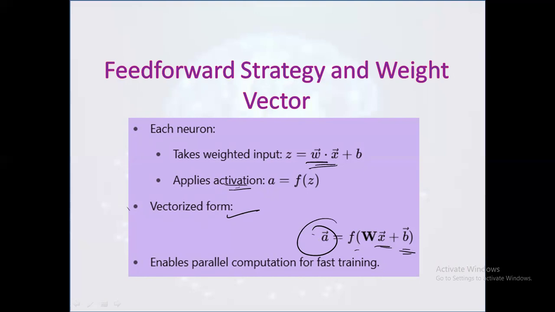When working with multiple neurons in a layer, this operation can be written in a vectorized format. This enables the model to compute many activations at once, leveraging matrix multiplication. We will have matrices for faster computation, which enables parallel computation for fast training. Vectorization allows deep learning frameworks to utilize GPUs and parallel processing efficiently, drastically speeding up training and inference times.